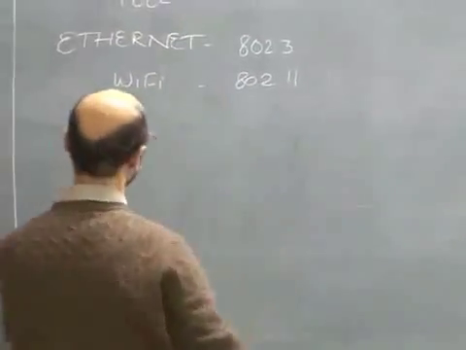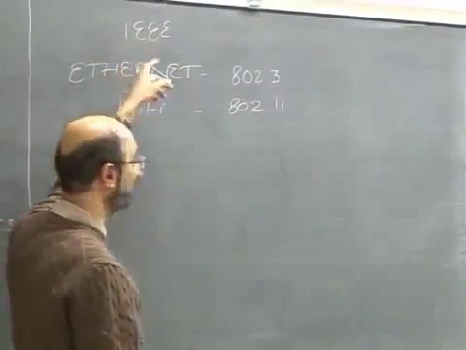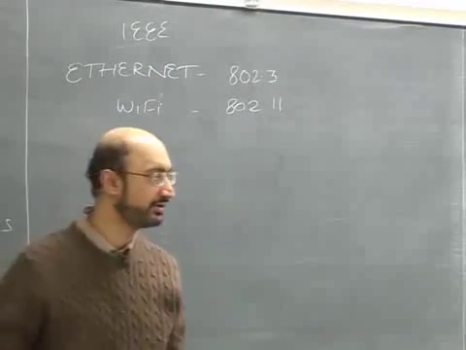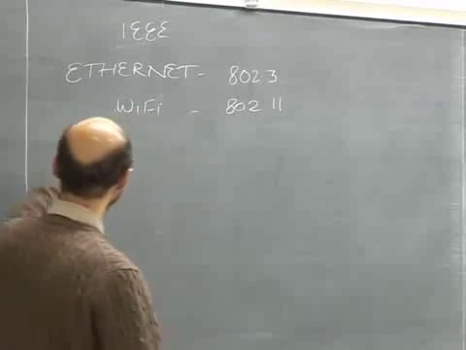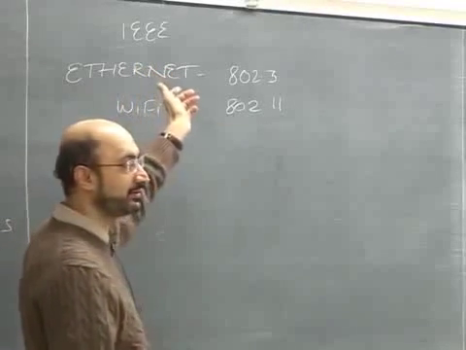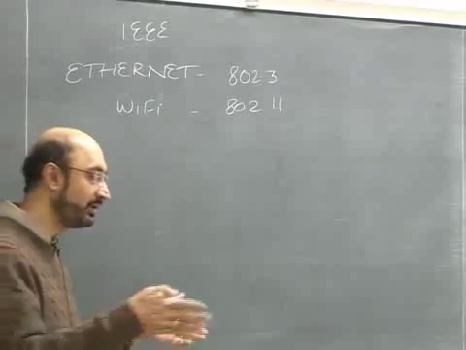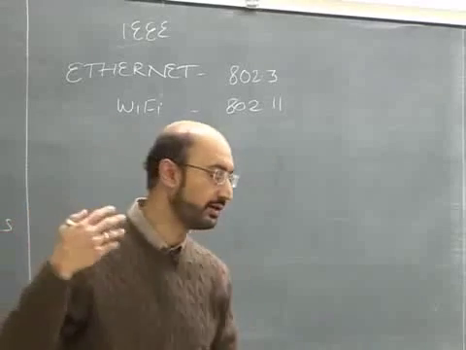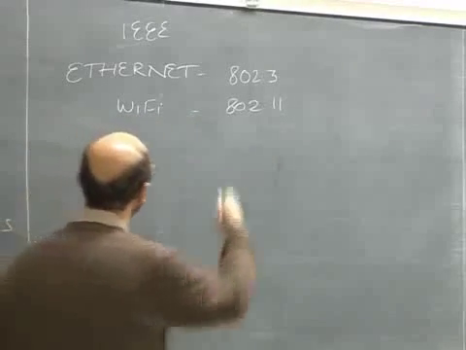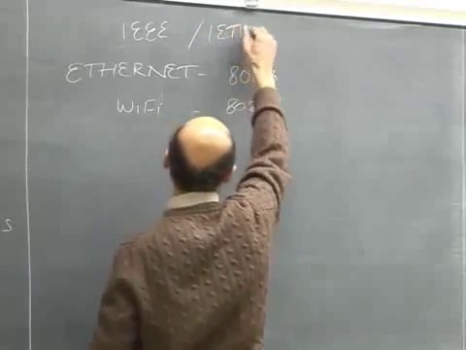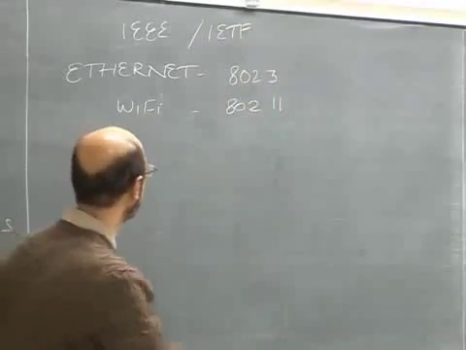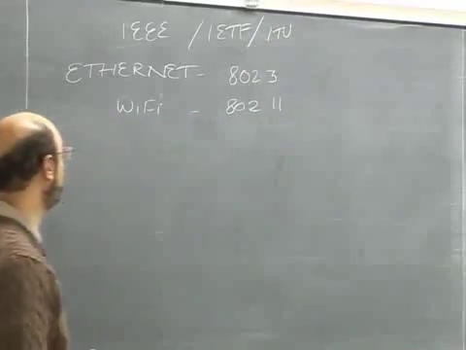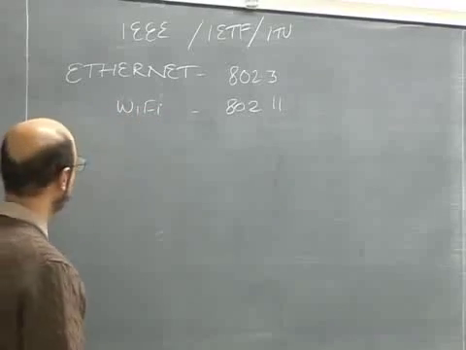IEEE is the Institute of Electrical and Electronic Engineers. And IEEE has members from all different organizations, universities, companies, and so on. And it makes standards. The idea is that whatever standard it makes, if everybody builds to that standard, then you can interoperate. Okay? The equivalent body in the internet world is the IETF, the Internet Engineering Task Force, a similar kind of body. And then for telephone networks, it's ITU, the International Telecommunication Union. So these are three different standardization bodies.